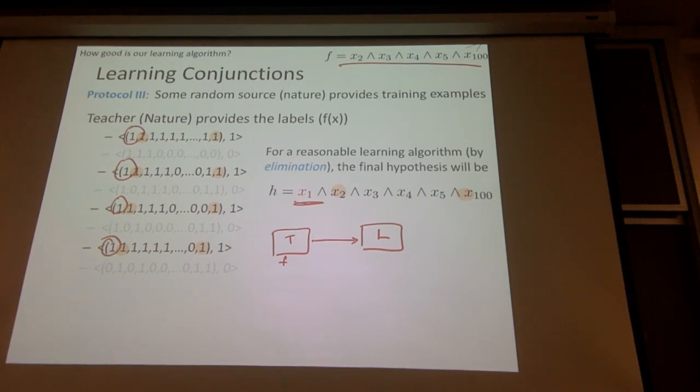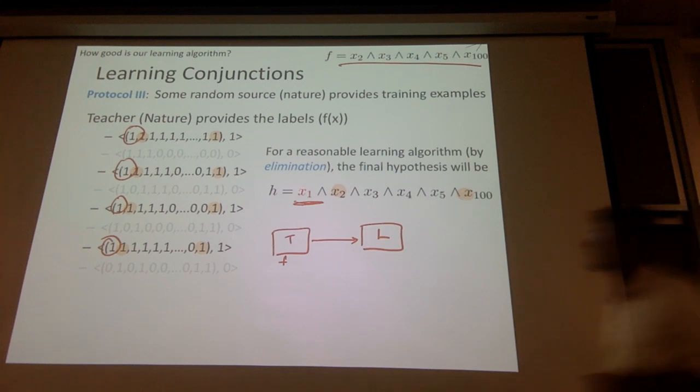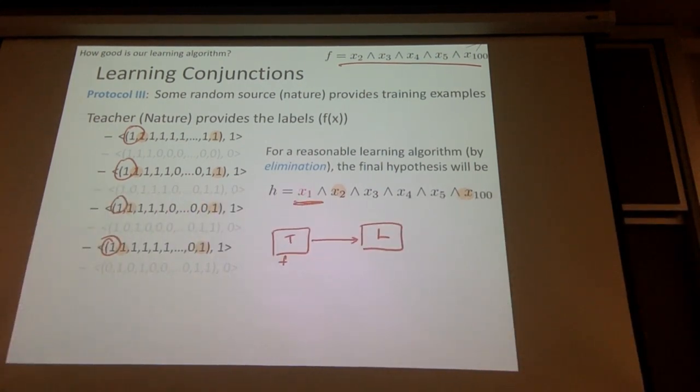x1 in the last example is 0 and the label is 0. Essentially the learner can use that example to eliminate x1. You cannot, right? Because the label is 0. All this tells us is that one of the true variables is missing. We don't know which of the true variables is missing. And notice that in this case, I think maybe I was cleverer than I had intended. x3 is also missing. So we don't know which of these is causing the function to be false.